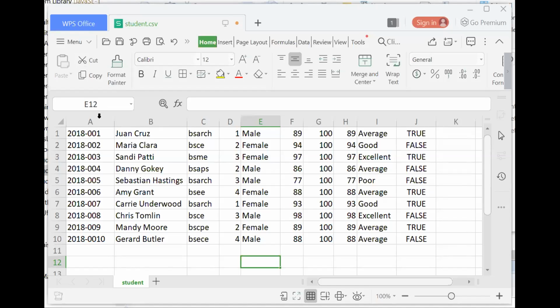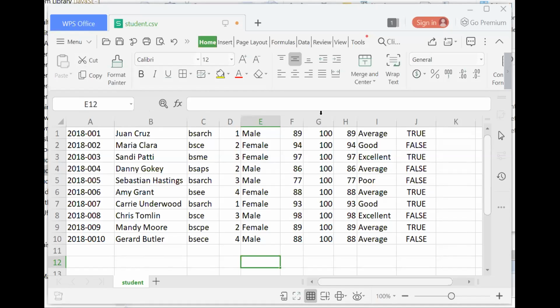As I said a while ago, there are 10 student records. This is the first, second, third, fourth, up to the 10th student record. This column is the ID, then the name of the student, the course, the year level, the gender, and this column is the score of the student.